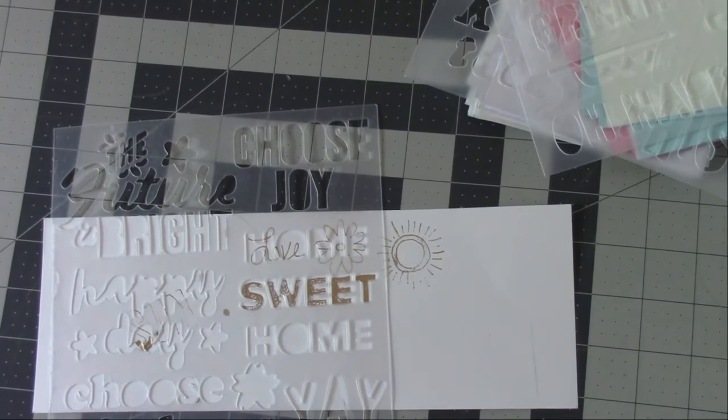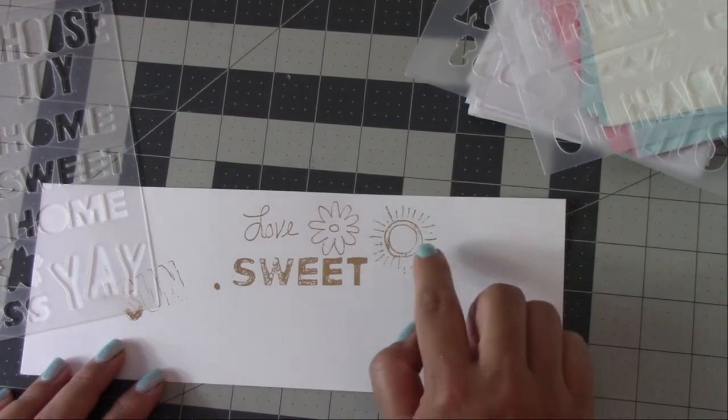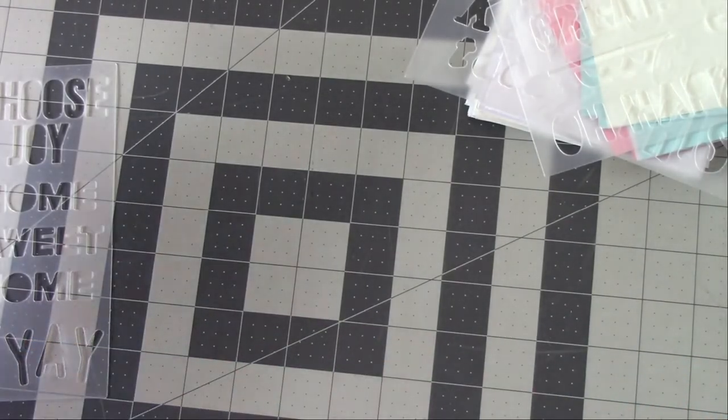The traceable paper is, I think, a hit or miss, because, like I said, the flower came out good, and the tracing of the sun came out good, but not so much the color on the inside of the ring. So that's cardstock. Okay, so I'm gonna use the same piece of foil because we can still use the bottom, and we're gonna try it on some other mediums.